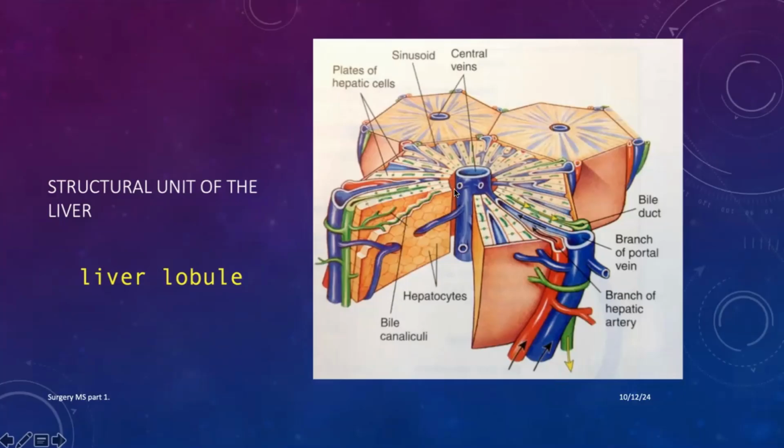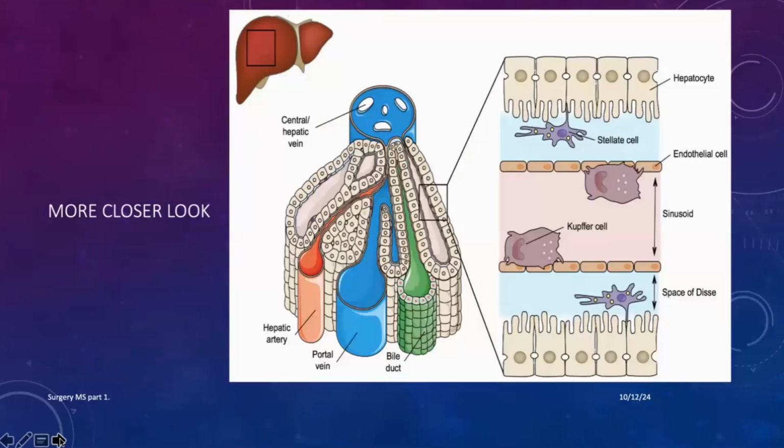So the central vein is responsible to take over the deoxygenated blood, or rather the blood containing all the products of the liver, which is being taken out from the central vein to the inferior vena cava, and it is being distributed across the body through the right ventricle, and so on.